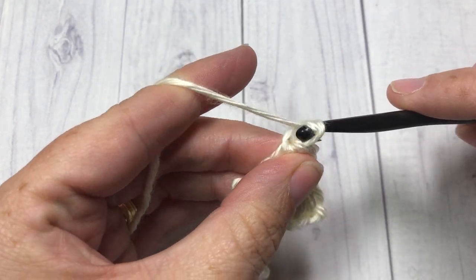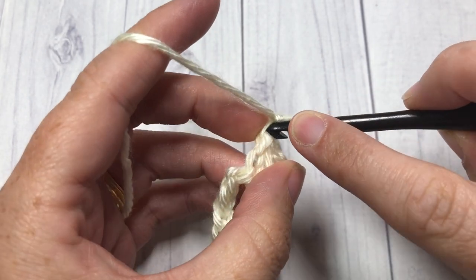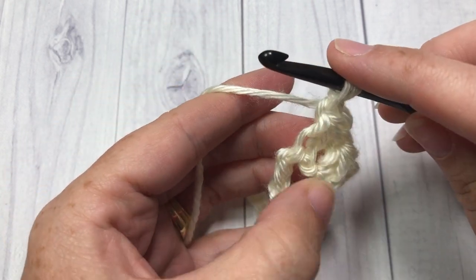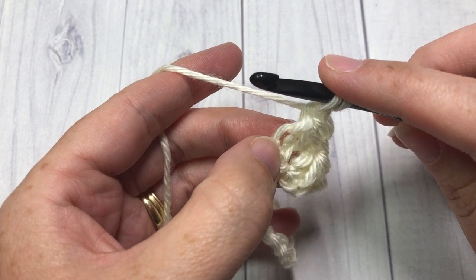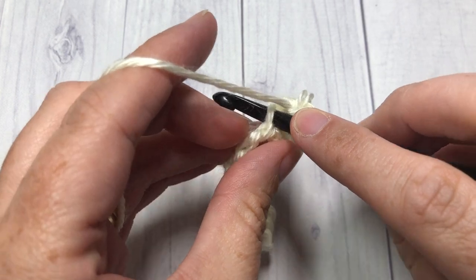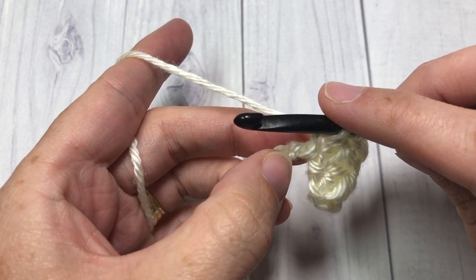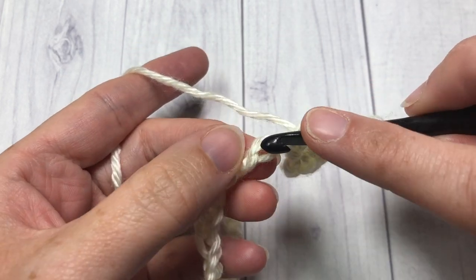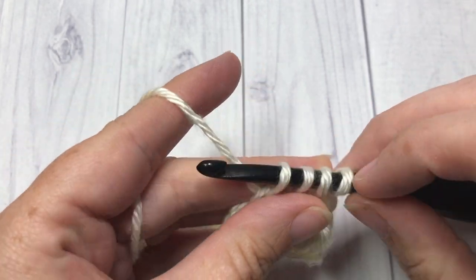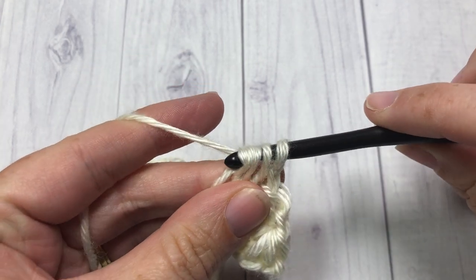So chain one, insert your hook into that chain that you just made, yarn over, draw up a loop, then jump down and into the same chain as the last spike of your last stitch, insert your hook, yarn over and draw up a loop, skip the next chain, insert your hook into the next chain, yarn over and draw up a loop, four loops on your hook, yarn over and pull through all four loops.